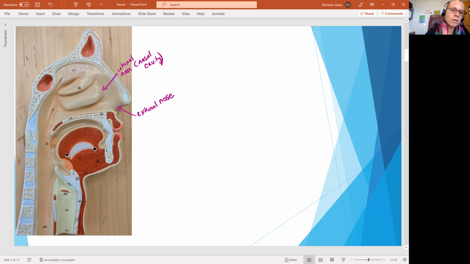And notice that you have those three ridges. Let me label those in a new way. That you studied as part of your AMP1 when you studied the skull. The top two are part of the ethmoid bone, and the bottom ridge is its own bone. And we can collectively talk about these as nasal conchae, where the ae ending is the plural form.